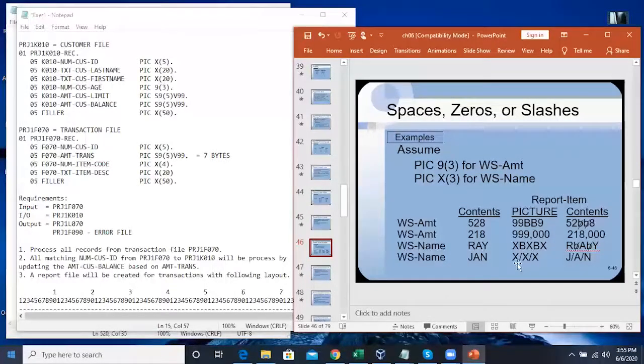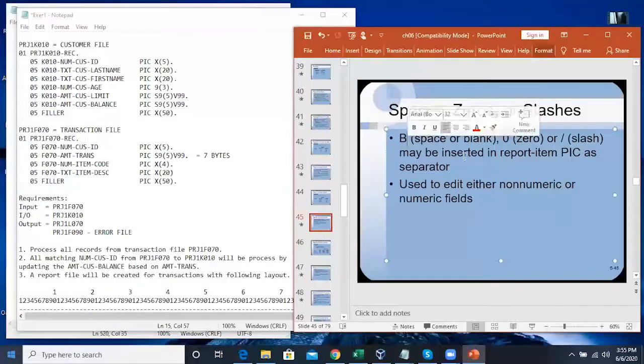If I put X slash X slash X, so it will become J slash A slash N. That will be my output for my report item. So you can use B for space or blank, 0, or slash. You can insert it in your report item as your separator.